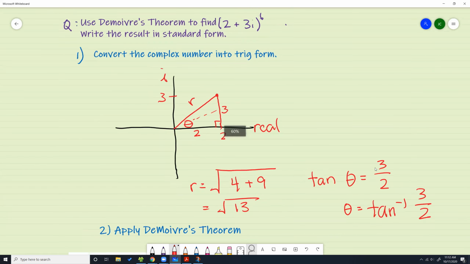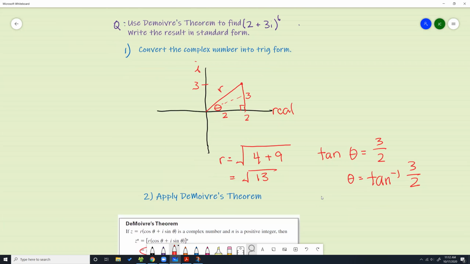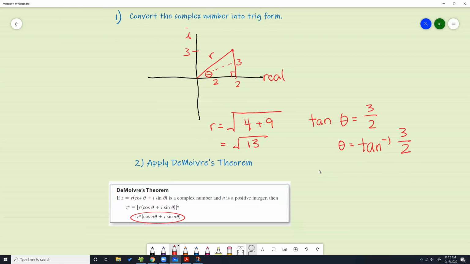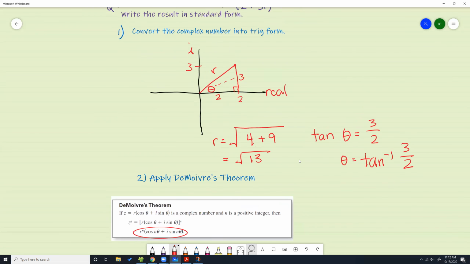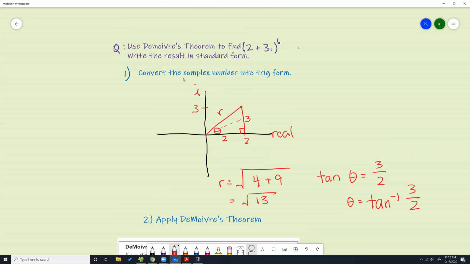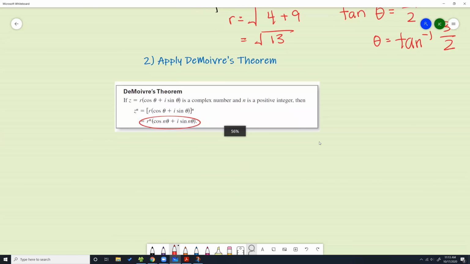I'm going to try something different, actually. I'm just going to leave it like this, okay? Because this is going to be a long decimal number. I want to leave this as is and then push it all in the calculator at once. Once you have these two things, we're ready to use DeMoivre's theorem. And actually, this first step is the first step for many of these problems in this section, where if you're given a complex number, you have to turn it to trig form first before using one of the equations. But now we can finally use DeMoivre's theorem, and the equation we're using is this one down here.